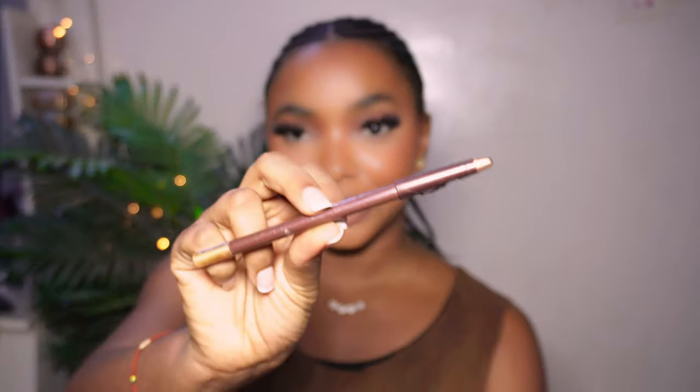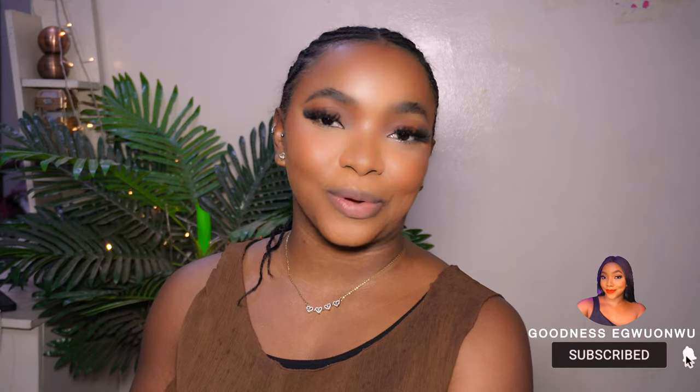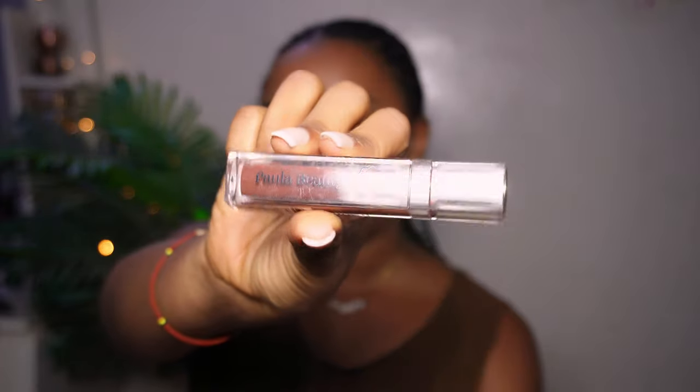While that dries, I'm going to start with my lips. I'm using this Davids eye pencil — you can find this in every local store in Nigeria. There is no store in Nigeria that hasn't seen this eye pencil in different shades and colors. I'm going to use this to outline my lips. And then I'm adding the beauty lip gloss — this product is actually very sweet. Don't ask me how I know!